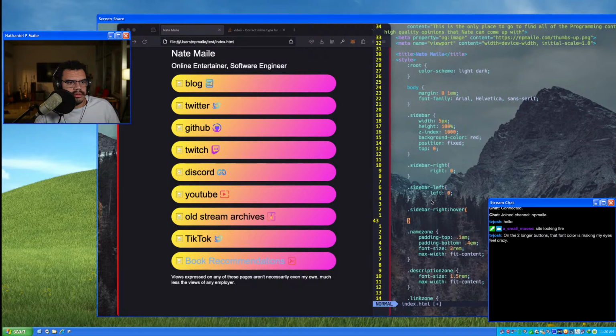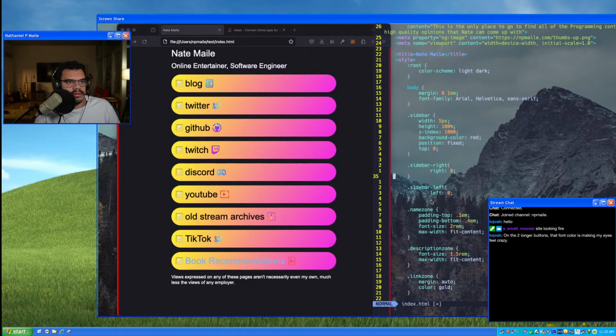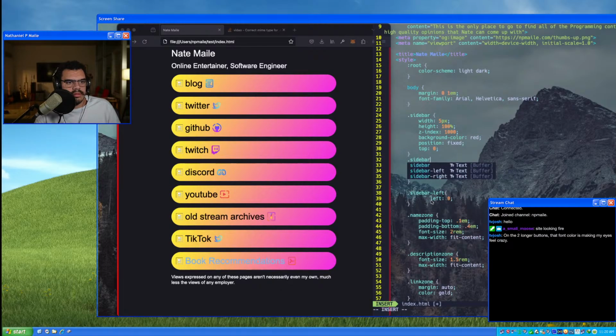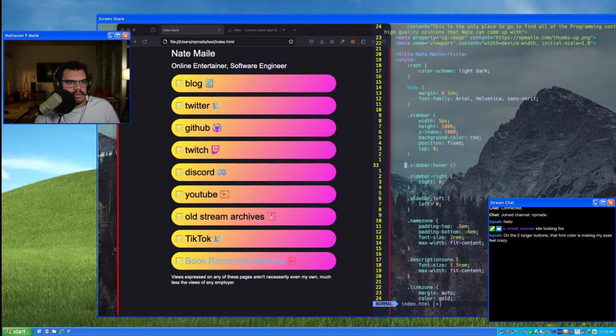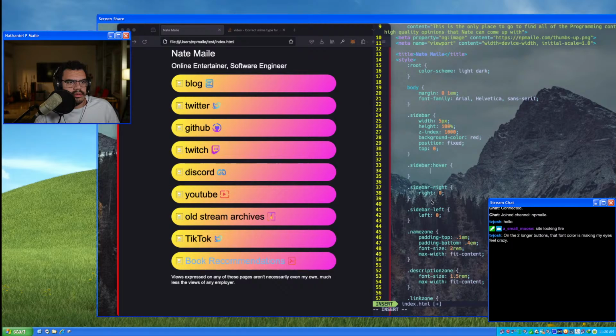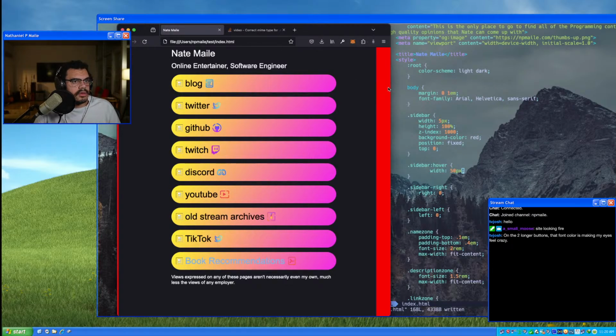actually just target sidebar hover. Just target sidebar hover. Alright. Let's start with width 50 pixels. Alright. And you'll see some magic. 50 pixels. Hey, look at that.